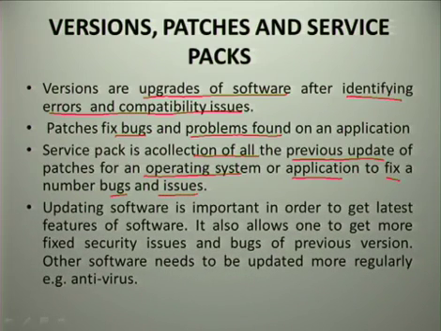And then updating software. Why is it important? It's important in order to get the latest features of software, and it also allows one to get more fixed security issues and fix bugs of previous versions. Other software needs to be updated more regularly, for example your antiviruses, so you don't have to wait long to update your software.